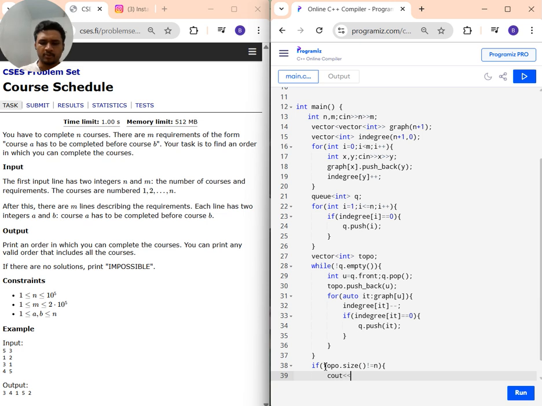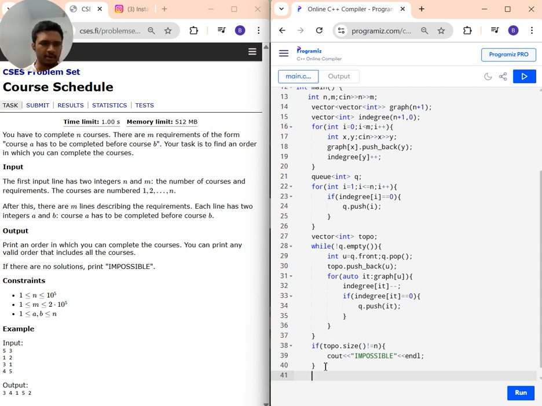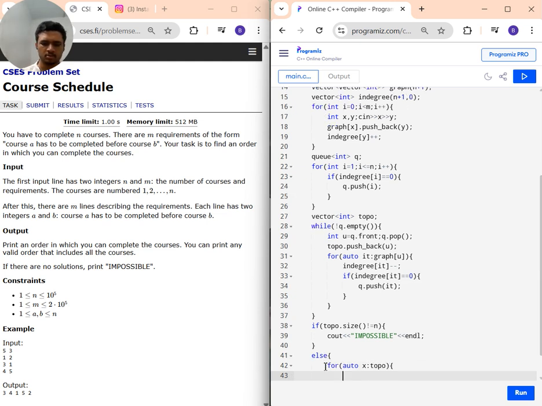So I'll just print out the error. Else, if I'm able to do that, I'll simply output all the elements of topo.